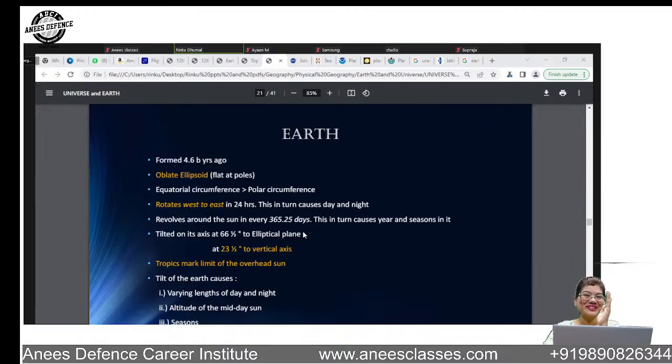Here we are saying that the earth is tilted, and because the earth is tilted, the sun's rays do not fall at all latitudes on the earth at exactly 90 degrees. There is only a section of the earth on which the sun's rays are received at 90 degrees, or straight overhead. For the rest of the earth, the sun's rays are received in a slanting fashion at lower angles. So what we are essentially saying is, let's see.